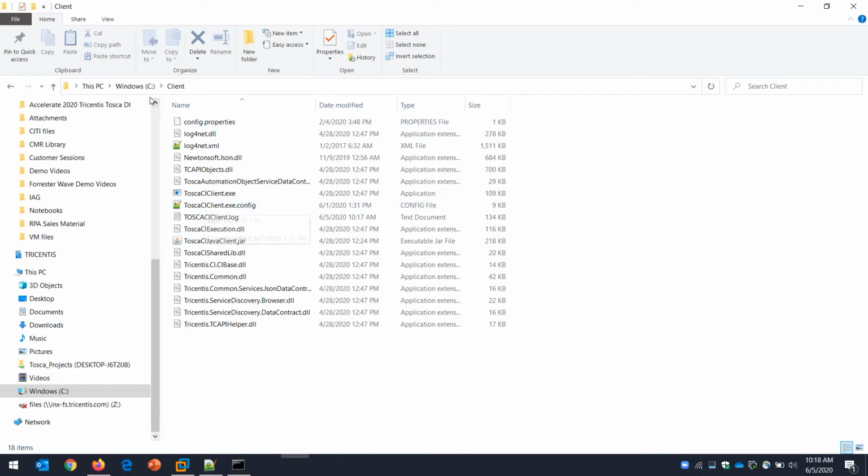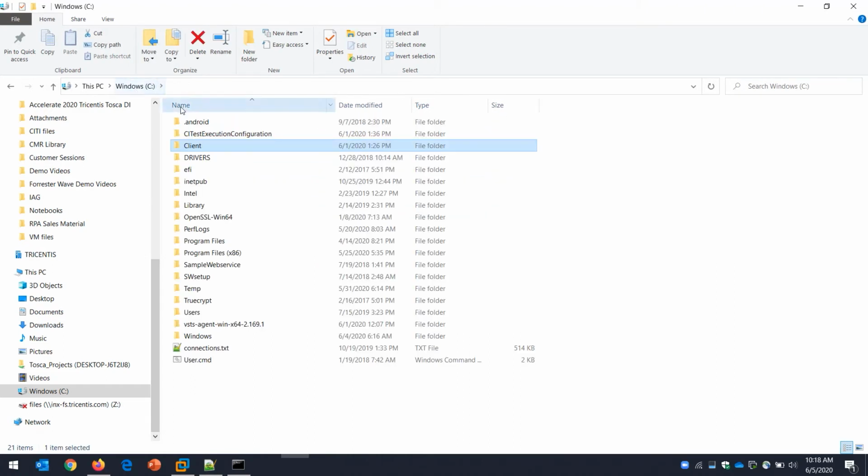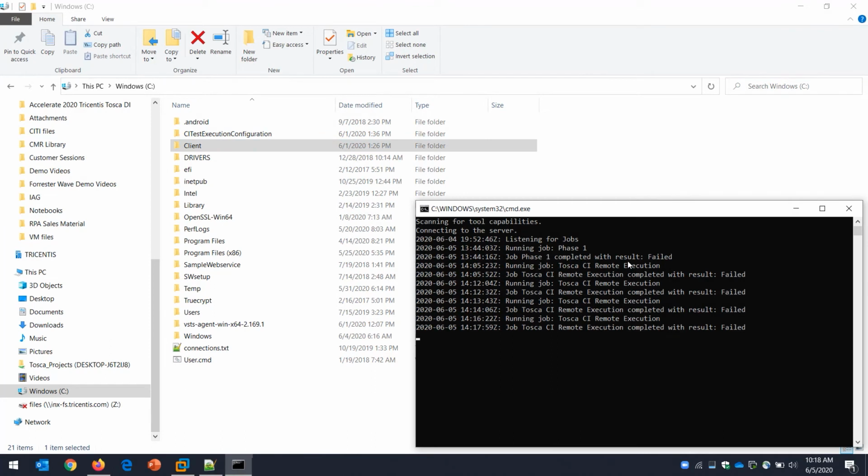I don't need to change anything in the config. And the reason that is because what it's going to do is it's going to send a call to our Tosca machine, which has a remote service waiting for that call. We do also have the Azure agent running that tells Azure this is the machine. So Azure will pass it on to this machine. This machine will pick up the client, send a call to the Tosca machine, run the tests.